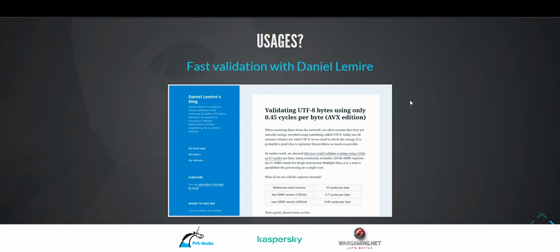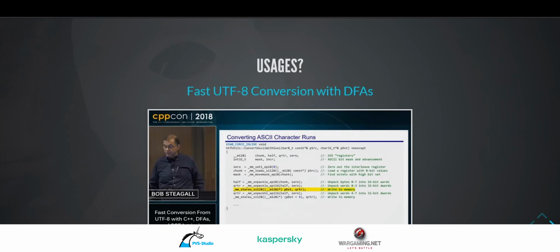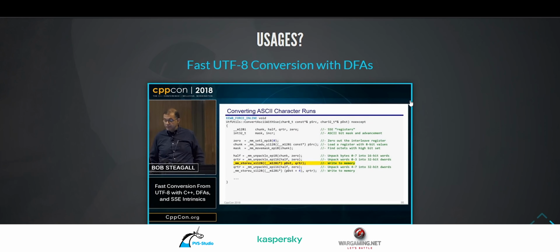The end user can decide when it's time for them to upgrade their validation routine, or when it's time for them to upgrade their UTF-8 or UTF-16 conversion routine. And it's no longer in the hands of the standard library anymore, right? They can implement whatever quality of implementation they have for the small number of encodings that we wish to standardize, but you, as an end user, can still have full control to do everything you want to, whether it's fast validation with the stuff that Daniel Lemire wrote here, or if you want to use Bob Steagall's fast UTF-8 conversion with the DFAs that he wrote and the amazing work they did with intrinsics and everything else, now you have that accessible to you, right?